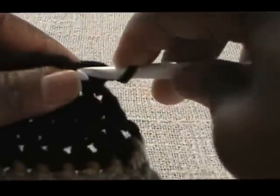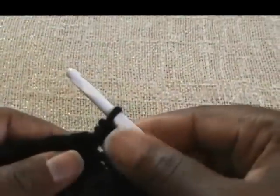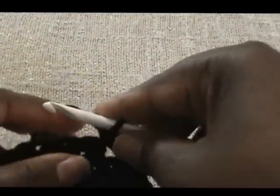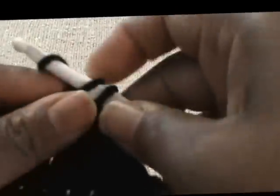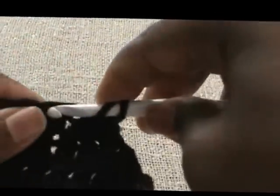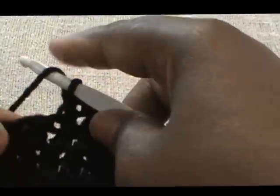So this time I'm going to pull up and decrease one. And I'm going to double crochet. I'm going to double crochet again. And I'm going to double crochet again. And then I'm going to decrease that last one. Pull through, pull up, and decrease. Chain one and turn. Okay.